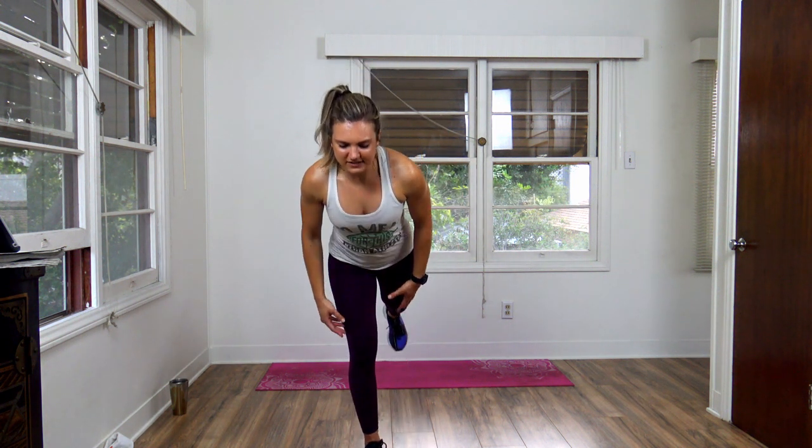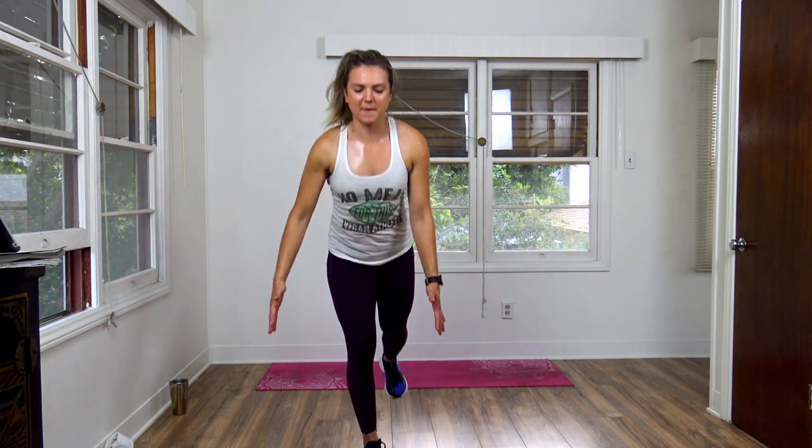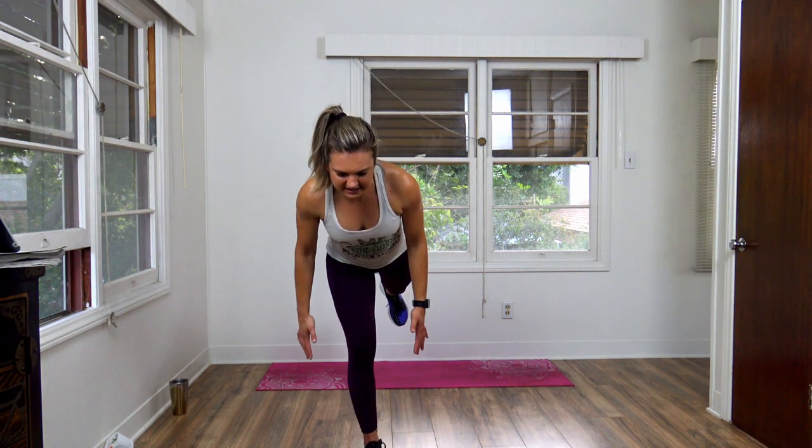3, 2, 1, bend into that right knee. Very softly kick that opposite heel up. Flex the toes, hinging forward, back nice and flat. Bring yourself all the way up to rise. Now your eyes are staying down.